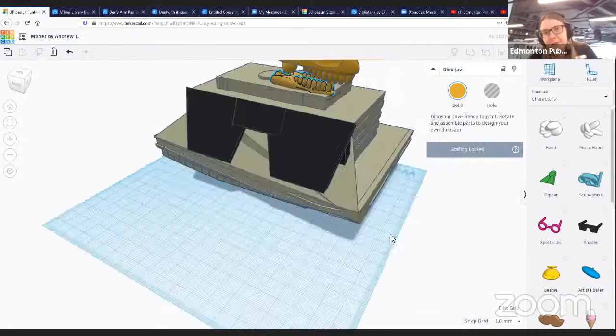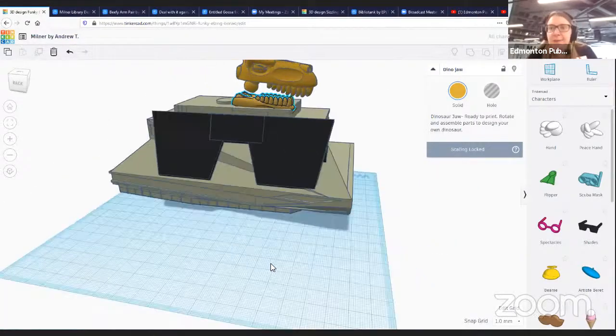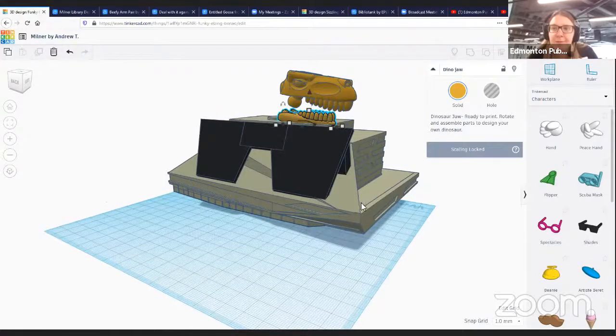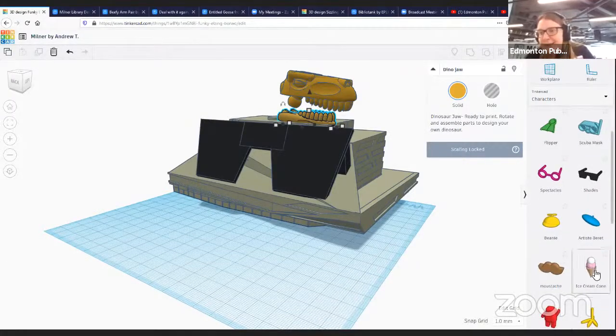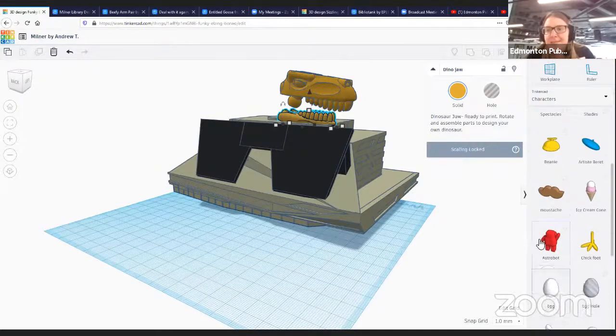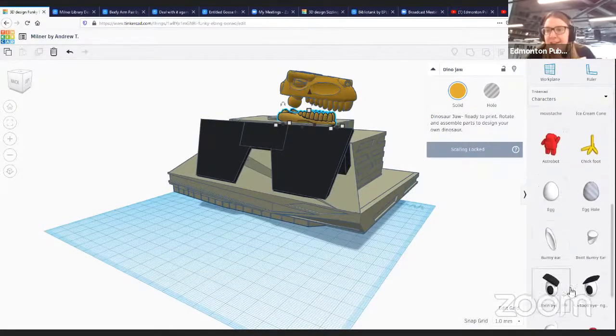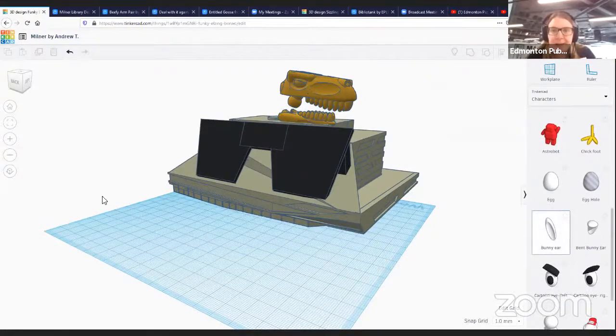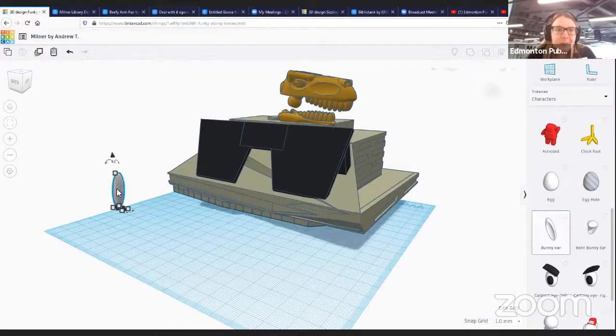So, I'm not sure if you download this object. It's available. I've posted it on Thingiverse, and if you download the Milner model, you could definitely make something interesting of your own as well. There's a lot of possibilities. There's like little astronauts. There's bunny ears. We can add some bunny ears to the building as well.